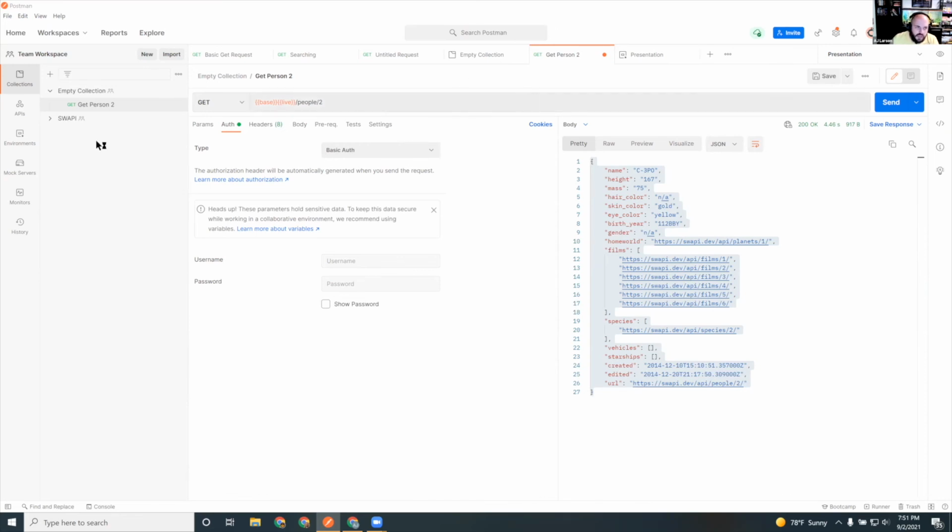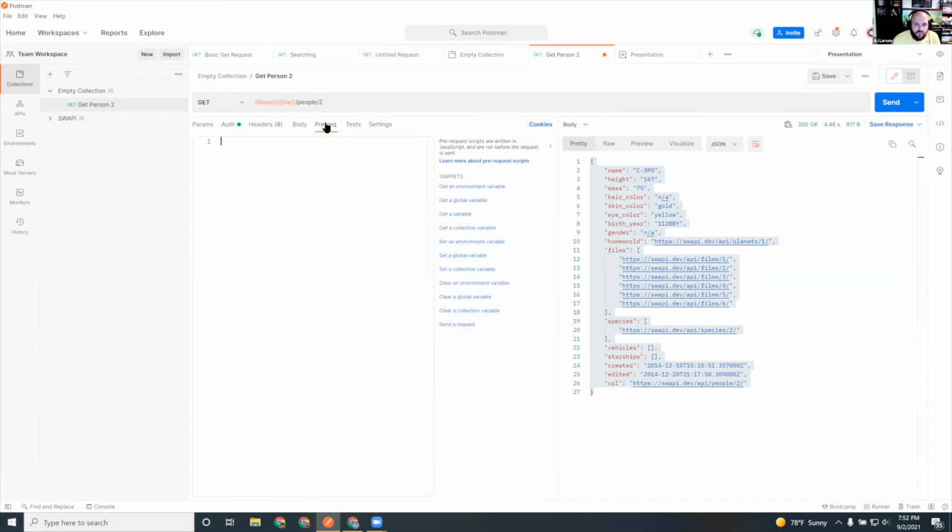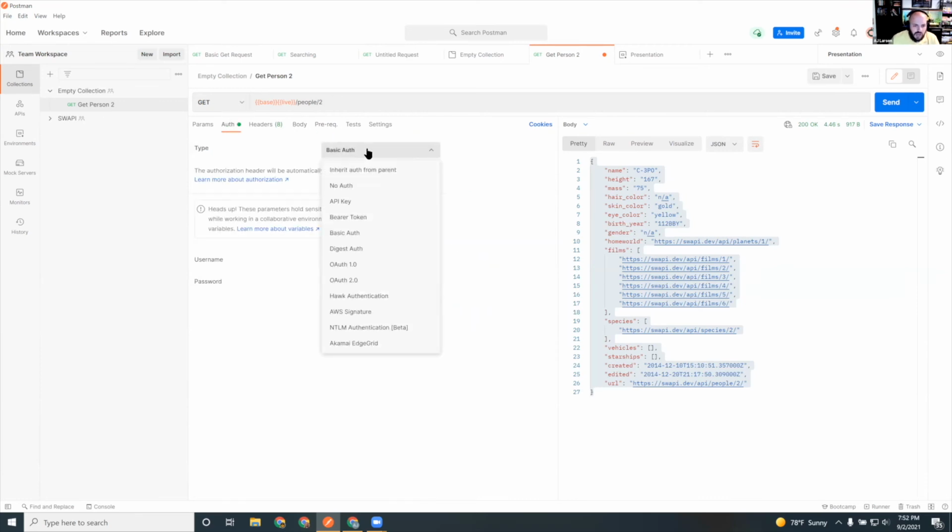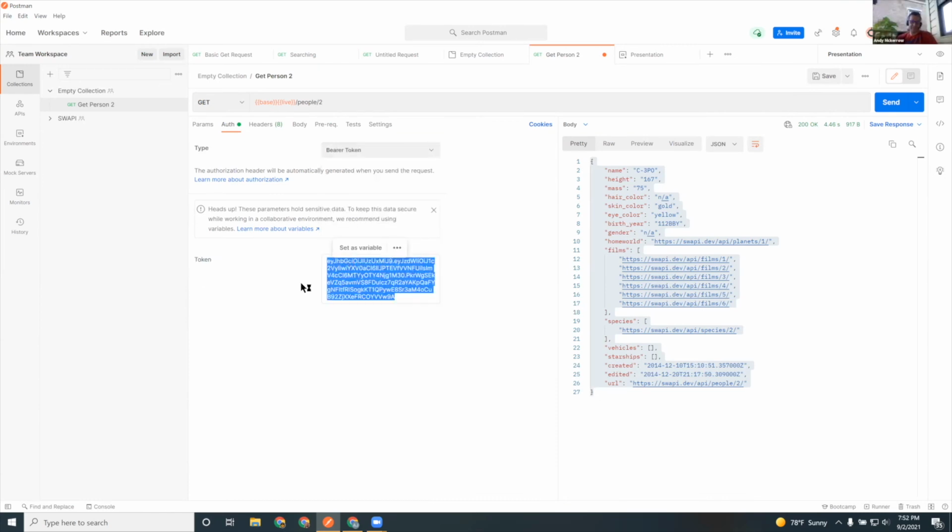Now, if you are being asked to go out and get the token and automatically bring it in, if you're being asked to hit an endpoint, like write a script or something, that's above and beyond what I'm going to be able to show you really quick. But you can do some pre-request scripting that'll go and request a token from another endpoint and automatically insert it into your request. But if you've got a test token or something that's good for an hour and you don't want to have to worry about scripting, you can come right in here to auth, and there's the bearer token right there. You literally just paste it in there.